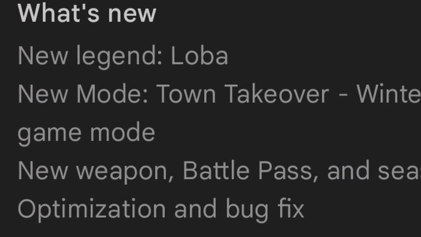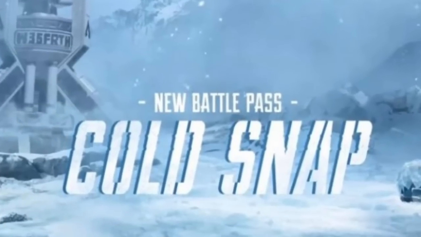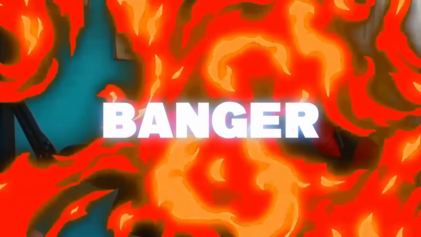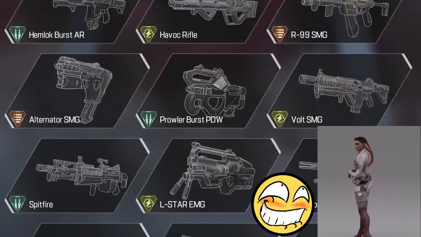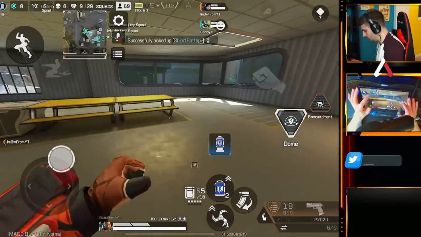So Respawn mentioned in their recent update that there's a brand new weapon coming to Season 2, Cold Snap, this month. Your boy Roast is back with another banger video, boys, so welcome back. Now, the weapons in Apex Legends Mobile so far are amazing, and there's only three left on the PC and console version that aren't in mobile yet, so let's take a look at each one.